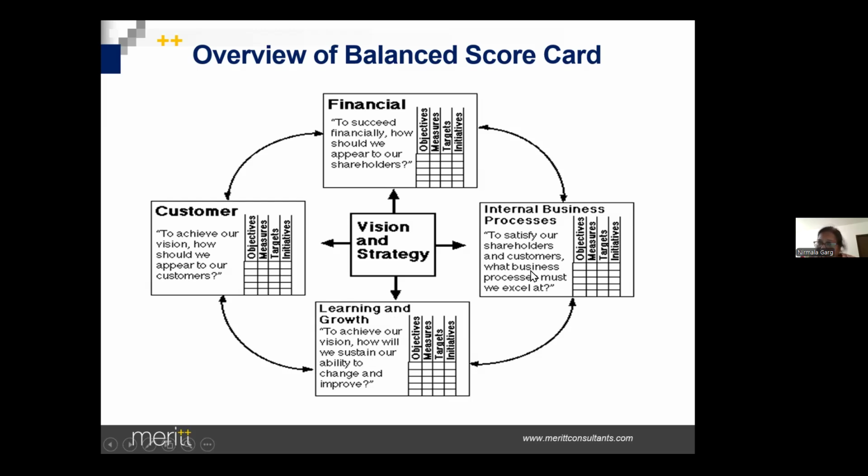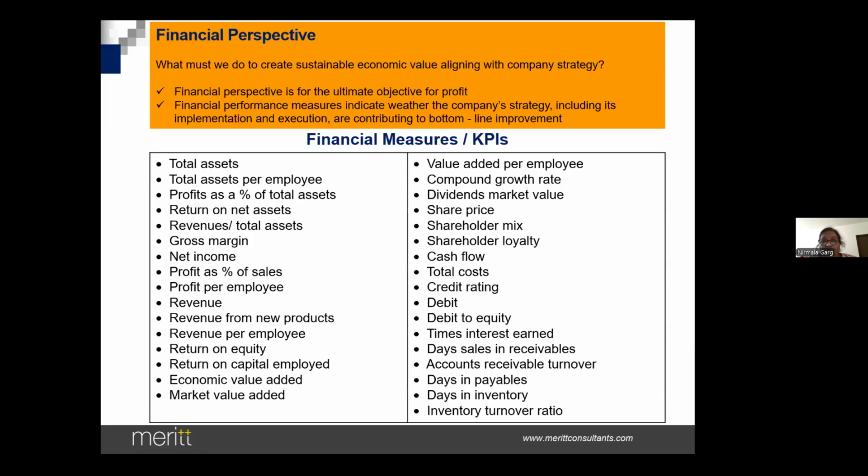So L&D and internal business processes are the lead indicators. If I work on these two perspectives, only then can I improve the customer and financial perspectives. But I can't work from financials. I have to work from the bottom up. But cascading comes top down. You divide the goals at every level, but it has to go bottom up when you're aggregating and when you want to look at it. Okay, let me just show you.